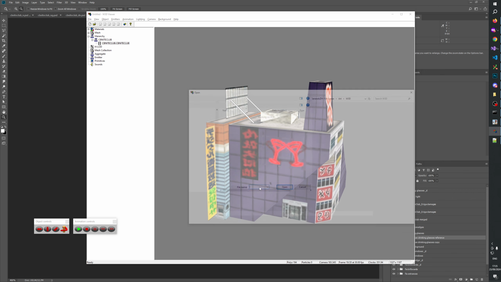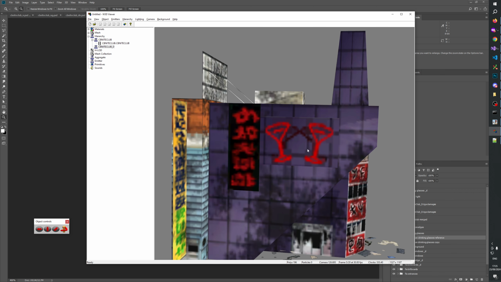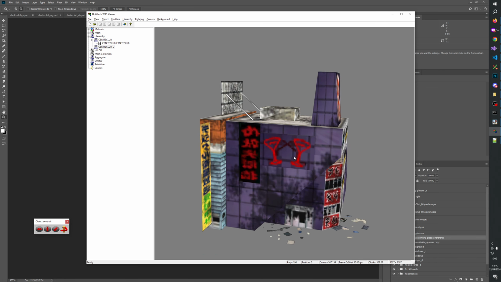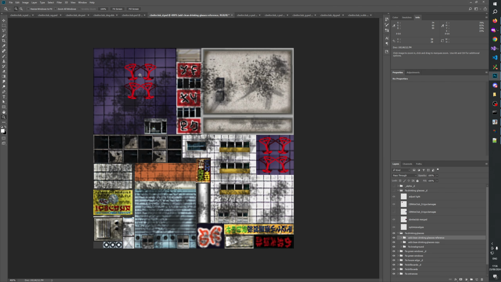Oh. D. So it's above. One, two, three. Okay, so it should be here, right? Fixed drinking glasses.